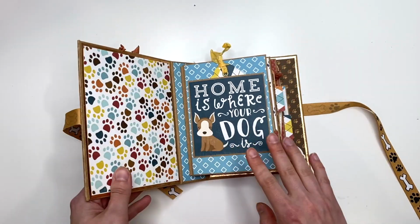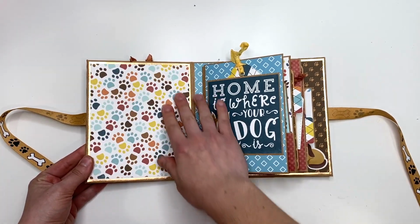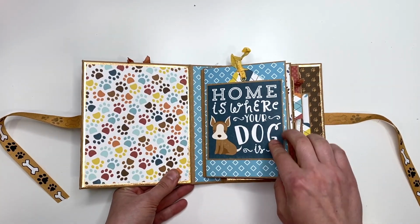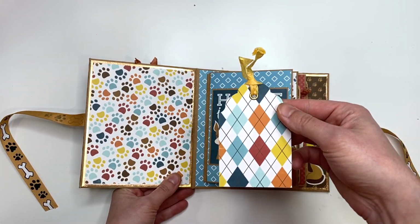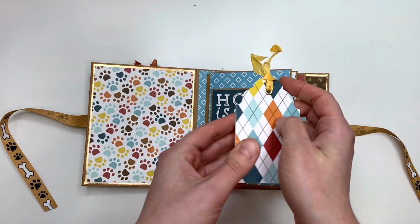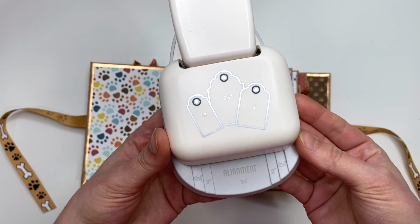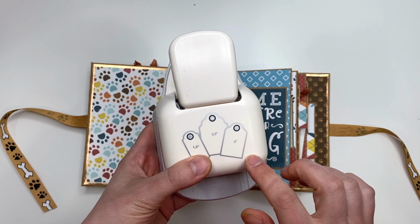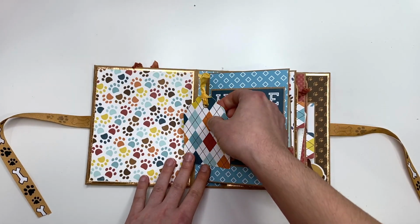So when you open this up, it looks like this. Here you could just add in a large photo of your fur baby. Here it says home is where your dog is, and I have this beautiful tag here that I made with my tag punch, which looks like this. I love this tag punch, you guys. It's awesome. I didn't use it for the rest of this album, I just used it on here, but I love it.